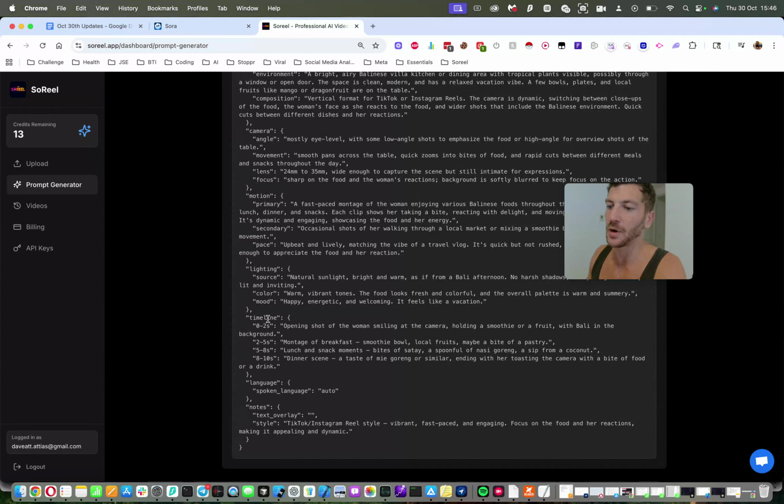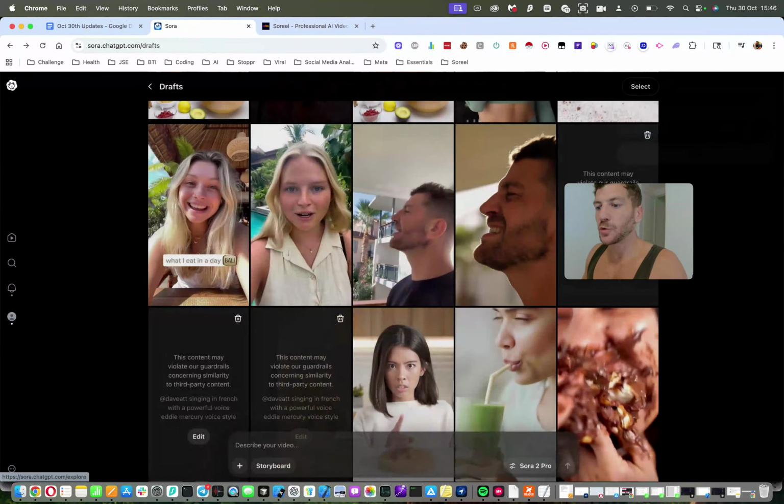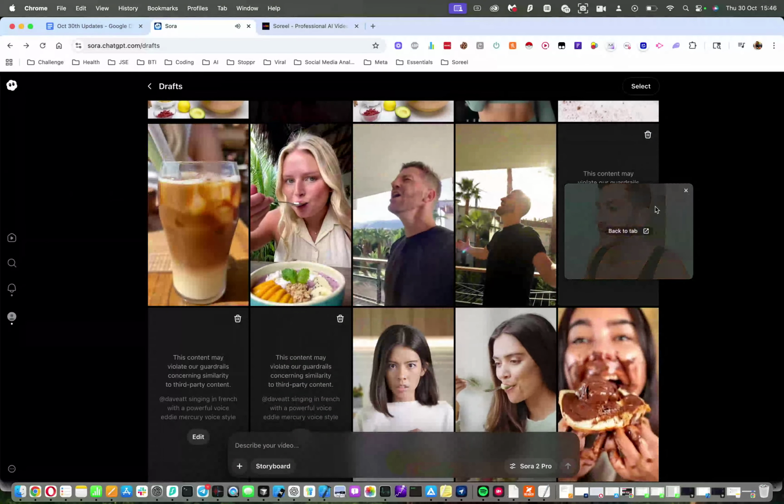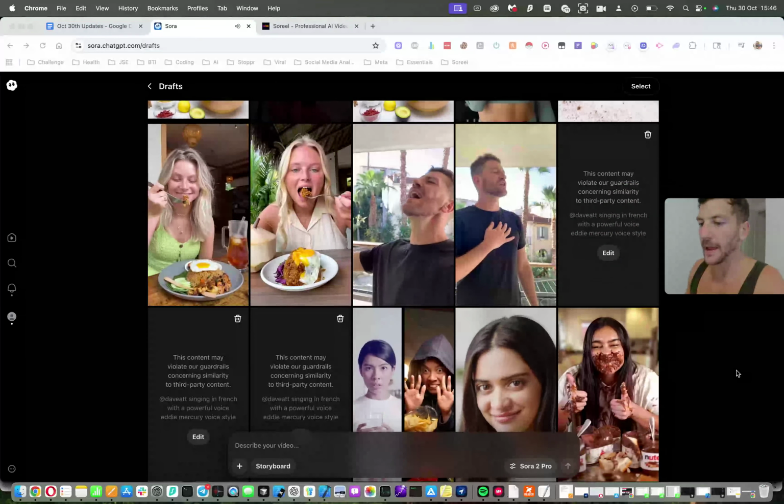Timeline basically tells Sora what the video should show at what timestamp and what the character should say at what timestamp, so that there is a synchronization between what we see on the video and what the character or the voiceover says. If that makes sense.